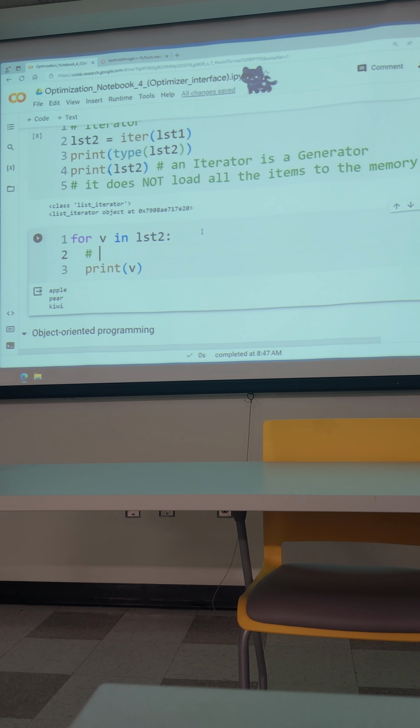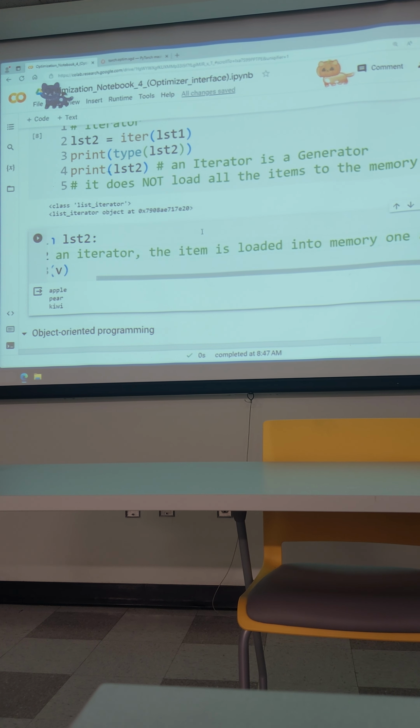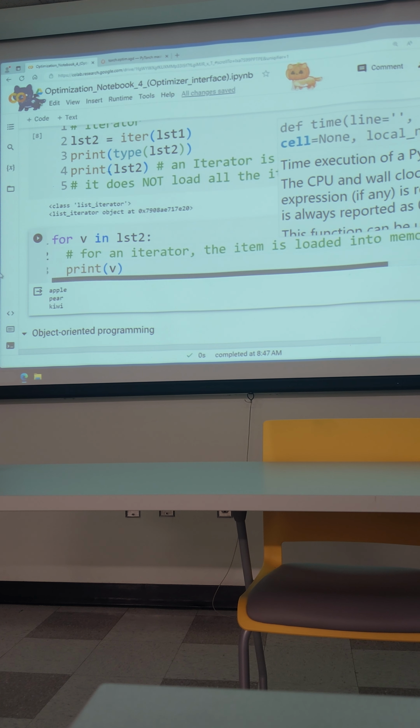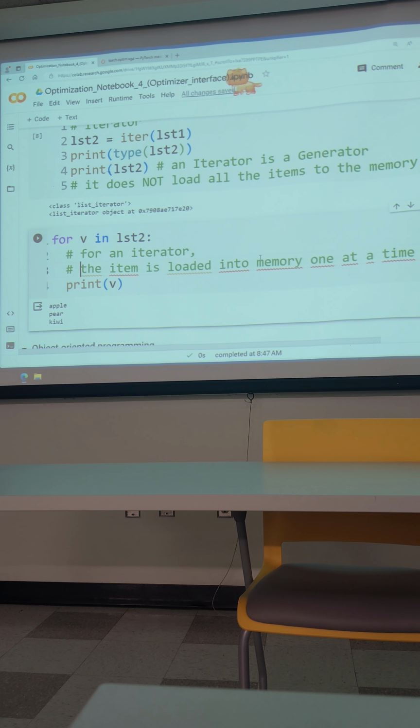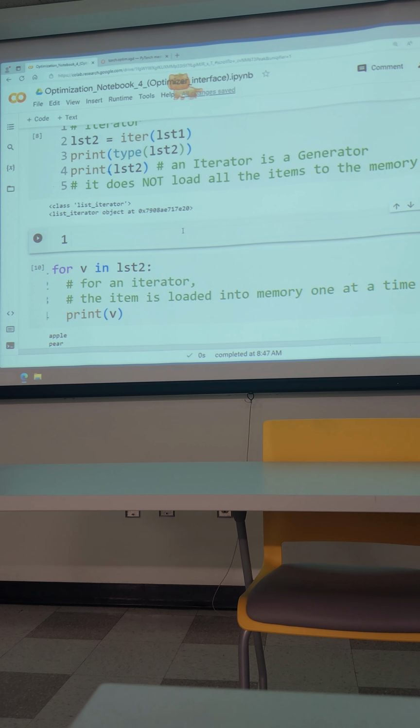But for an iterator, the items are loaded into memory one at a time. So for example, another test we can try is the next command.